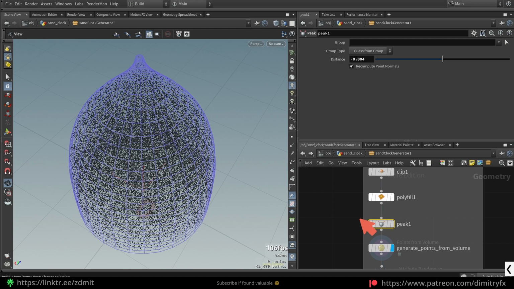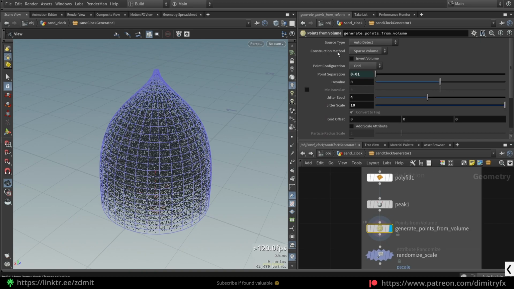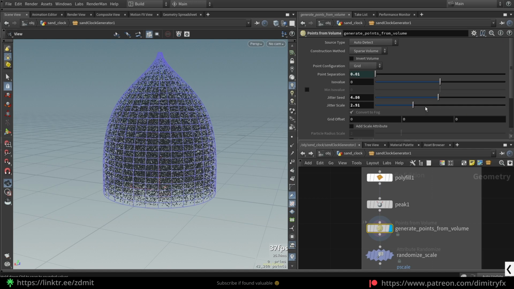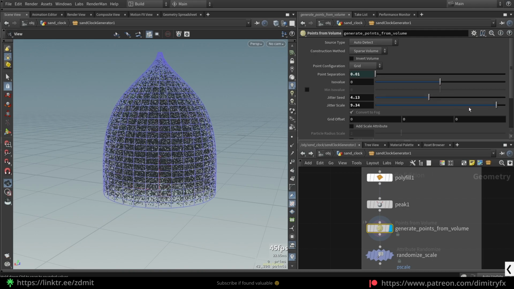So what I'm doing with this peak node is to move points somewhere inside of it. And under the points from volume, I have exposed this point separation, which is basically the amount of points to spawn. And I have played around with the jitter seed and jitter scale to randomize the points position to make it more random. And that's pretty much it.